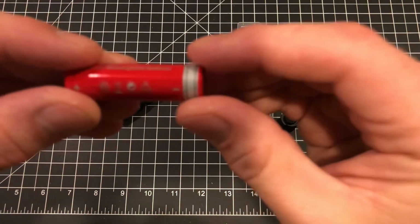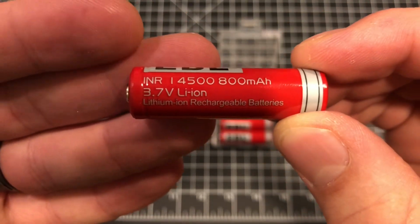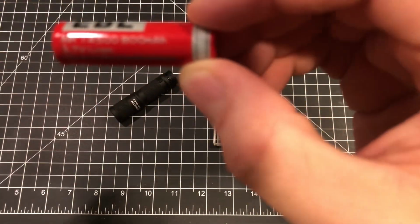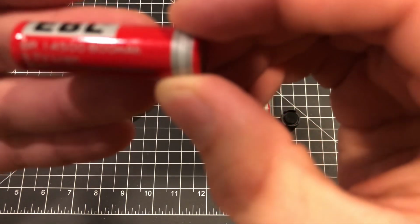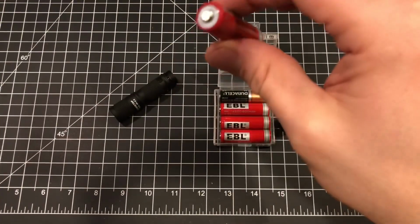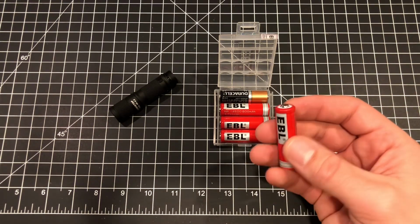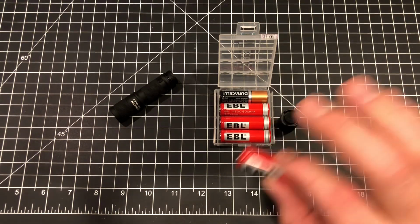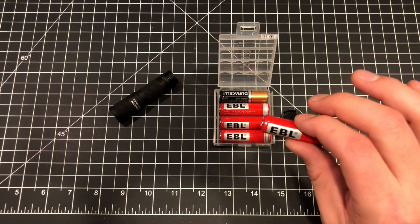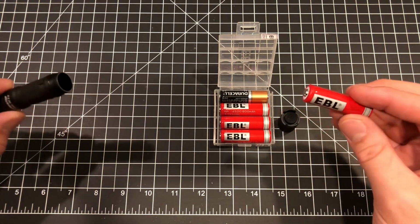This is a lithium ion battery as opposed to alkaline. This particular one is 3.7 volts as opposed to like 1.5 volts on a standard Duracell or Energizer lithium battery. And it's rated at 800 milliamp hours. So a pretty powerful battery. It's the exact same size as a AA, but it's about half the weight and puts out more than twice the voltage. So that's where you get the benefit of these massive lumen outputs that this light is capable of.